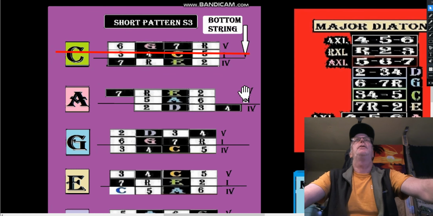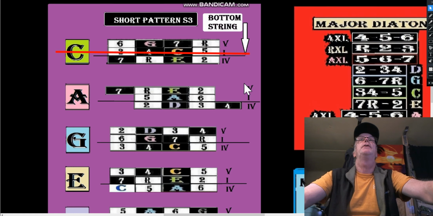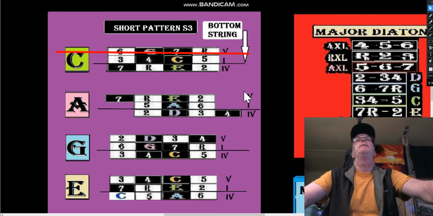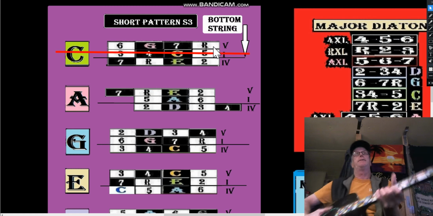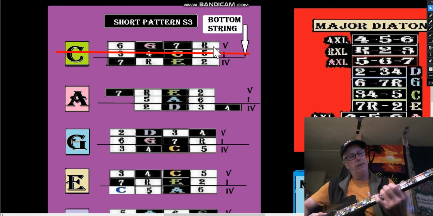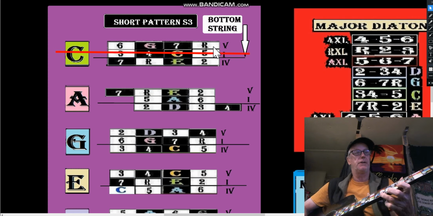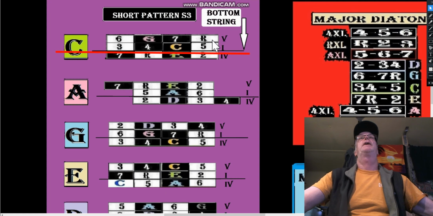In C, remember, to go to the fourth, we would move the pattern up, or we're simply going to the string shape below it. To go to the fifth, we move the pattern down, or we're simply going to the string shape above it. And remember, if you're on a C like this, the string shape below it is actually the fifth string, or four strings above it, right? So if you're on C here, and you want to know the string below it, just go to the top string, which is the same string shape, and then use that string shape below it. So it would be the E there. You replace it for the fourth. Okay, that's how that works.